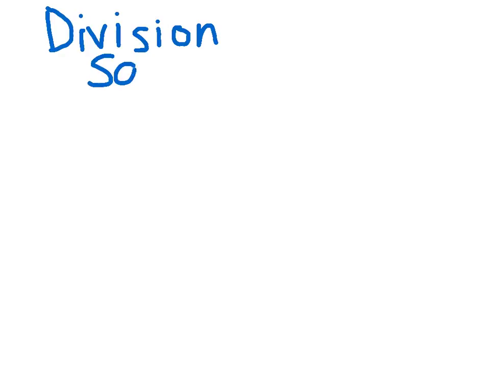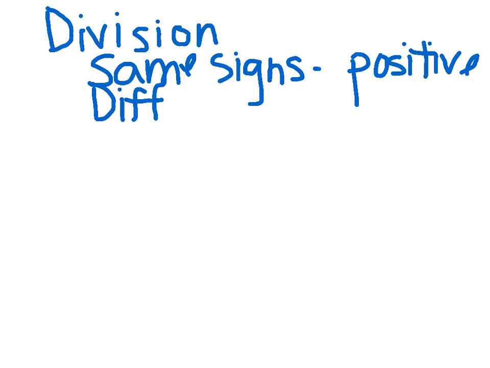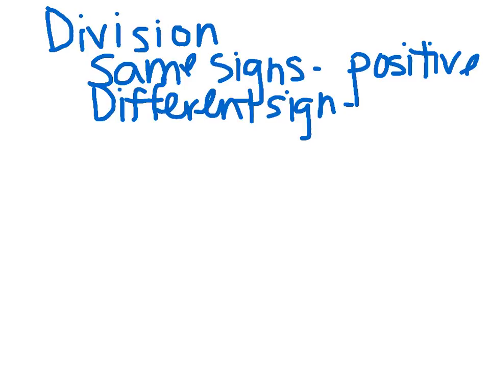Multiplication and division are also related, but because multiplication has some special circumstances, I'm going to talk about division first. In division, it's quite simple. If I've got same signs, it gives me a positive answer. If I've got different signs, it gives me a negative answer. We always use a fraction bar, or almost always in algebra, so it's pretty simple to spot. You just have to divide as you always would.